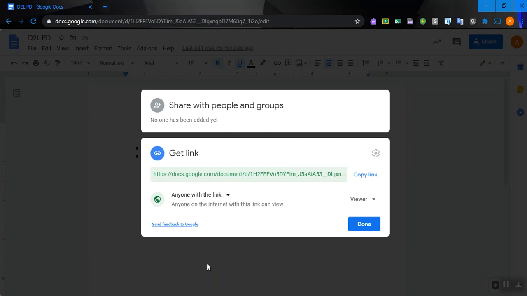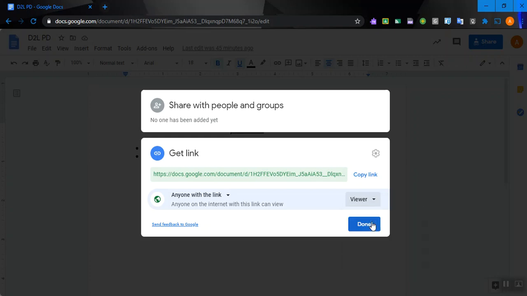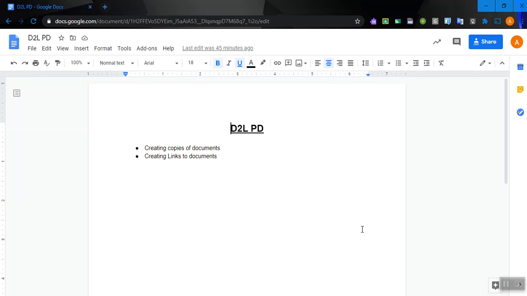Sometimes when kids work from their phone and they view documents, they won't necessarily be logged into their school account, and they wouldn't be able to access it from an iPad, things along the lines of that. So I always go with anyone with the link. And then you want to make sure that they're just a viewer. You don't want to give them the ability to edit because then they're changing their original document. Okay, so always keep it viewer and then you're done here. Okay, always get used to changing the share permission.